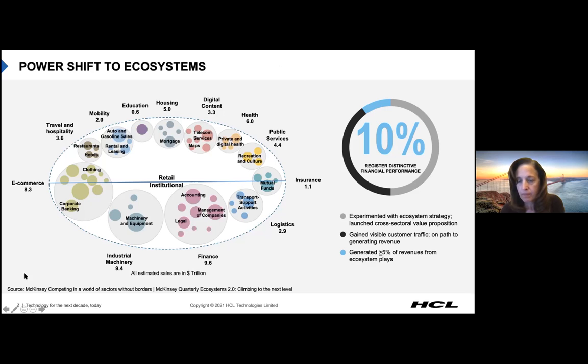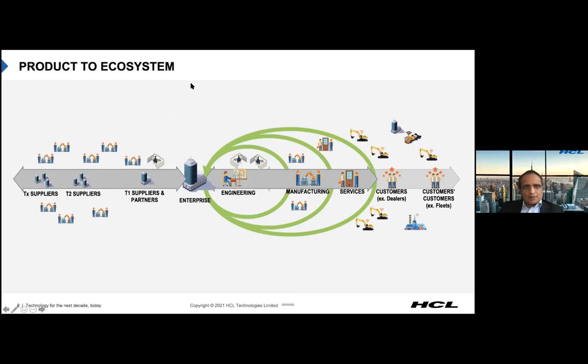Okay, so let me just go ahead by just saying that the journey has started, and you already see revenues kicking in for some of these legacy enterprises by adopting digital. Now, if you look at an enterprise, traditionally the green arrows are the spectrum where they were going from design to service play. And I think when we talk about ecosystem, actually it's the play which they have to bring, what we call the eastbound and the westbound play, and that's where they'll start creating an ecosystem around them using data from the suppliers to suppliers all the way up to the enterprise and actually leveraging it all the way from the customer, right?